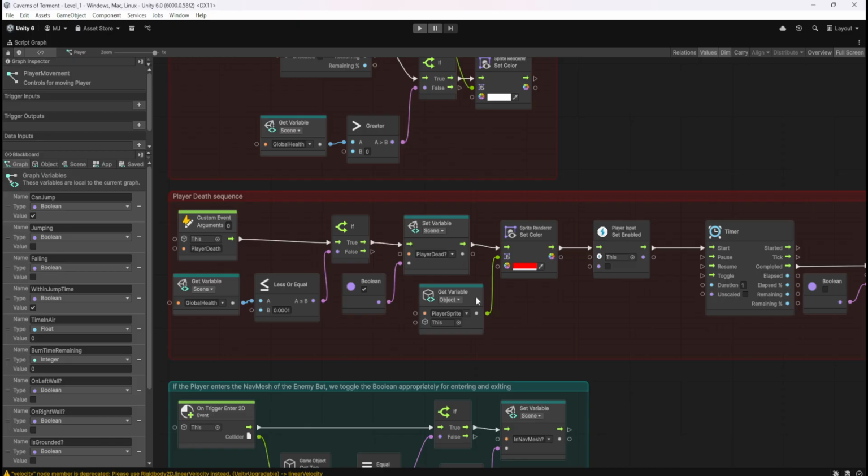So we need to basically toggle to the state of the player character.